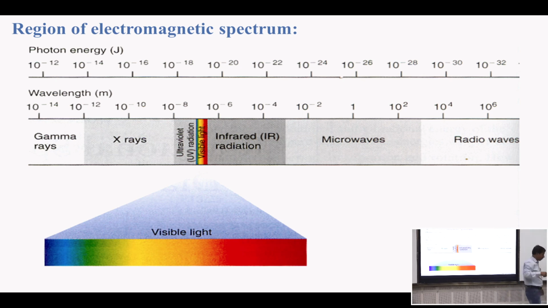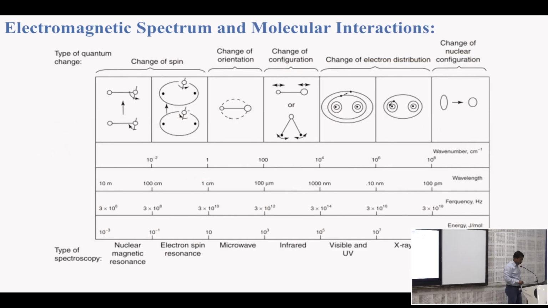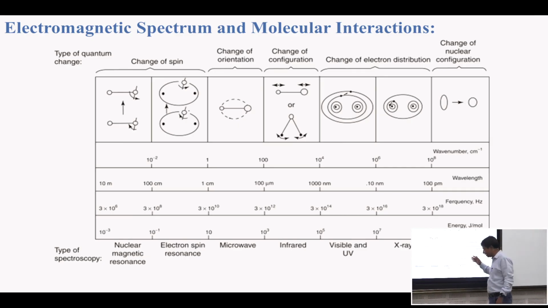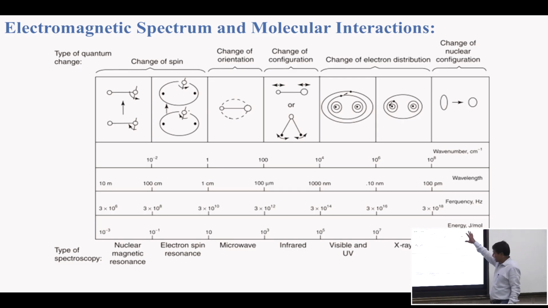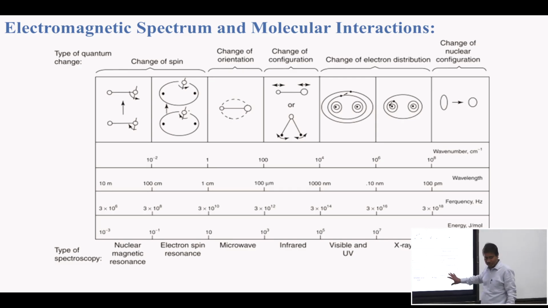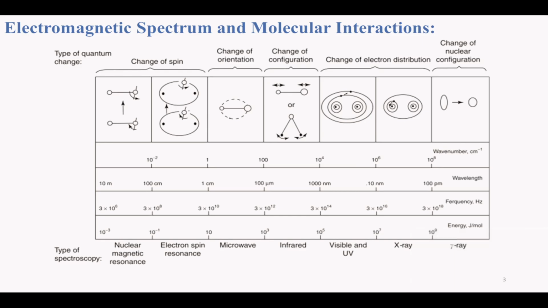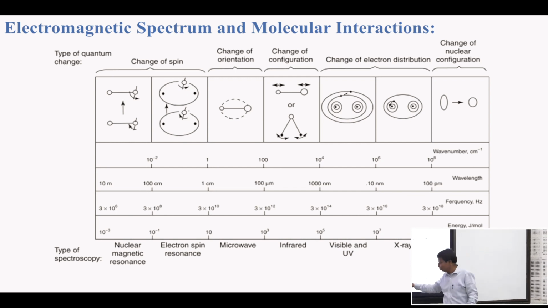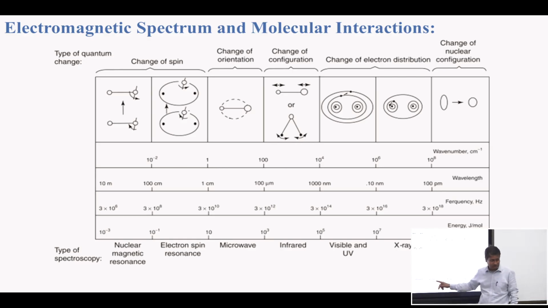Based on the different electromagnetic radiation, or their wavelength, we can characterize spectroscopy into different spectroscopies. If you use gamma rays, the spectroscopy is known as Mössbauer spectroscopy. If you use X-rays, then it is X-ray spectroscopy. If you use UV visible radiation, then that spectroscopy is called UV visible spectroscopy, and the change in the molecule that is happening is the electronic transition. So the same UV visible spectroscopy is also known as electronic spectroscopy.